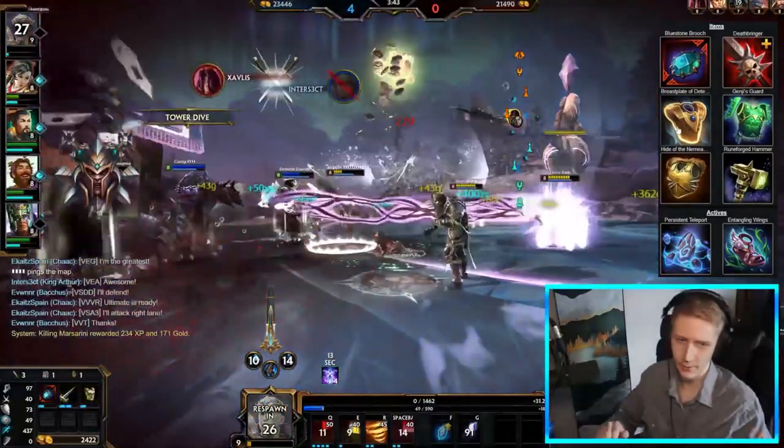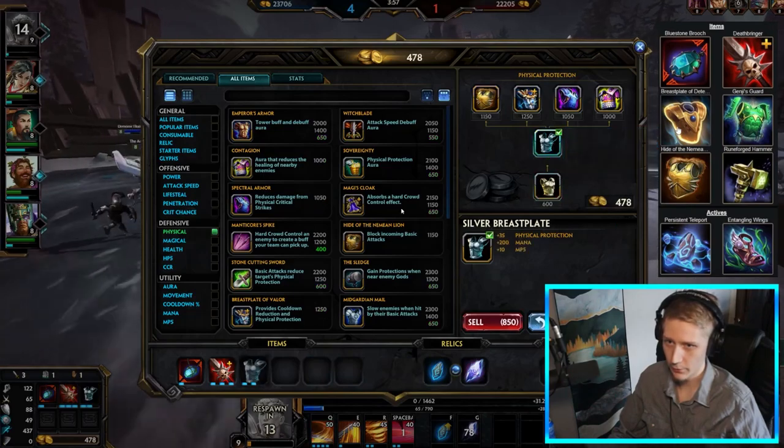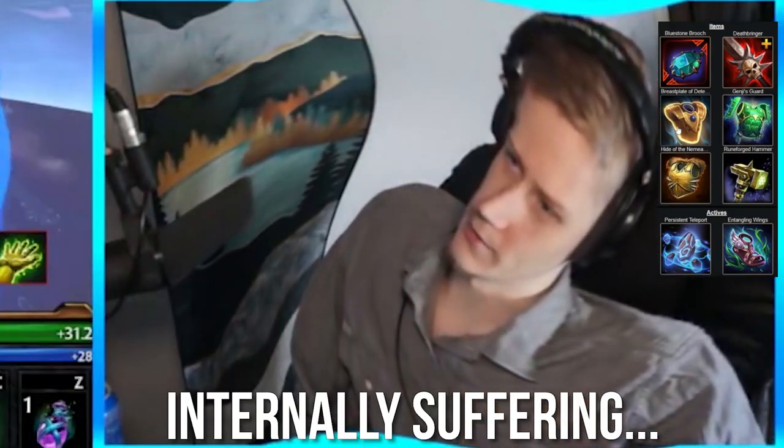I want to die and get my Deathbringer, that's worth it. I took Pele out with me. Right, here we go. Deathbringer. We can get tier 2 breastplate as well, and I might get a chalice or something. Oh, I almost walked out of fountain. We don't do that. We TP. We TP in these lands.